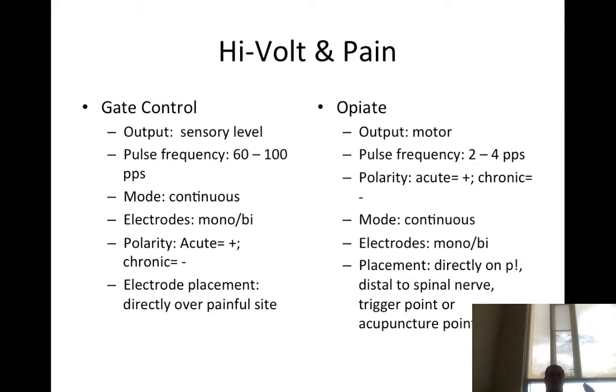So you can see output, pulse frequency, modes. I'm not going over every single specific thing here. I'm going to highlight where you place the pads directly over painful site. So maybe I have an elbow issue going on. Bam, my pain's right here. I would place it directly over the painful site. Opiate wise, I would place it directly on pain.